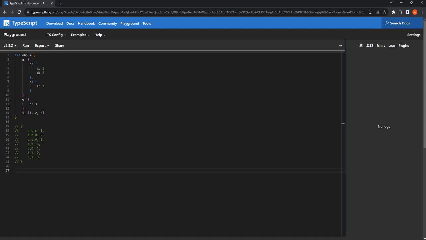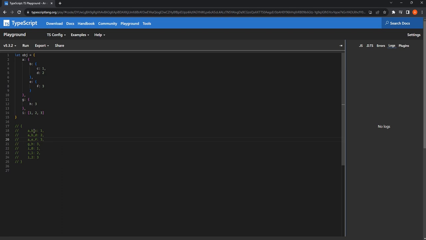In this video, we'll be discussing how to flatten a JavaScript nested object. This question is also asked in a lot of interviews as well. So the problem statement is that you are given a nested object and you need to flatten that object in this manner. So you can see here that all the keys are combined and made into one key and the value is assigned to that key.